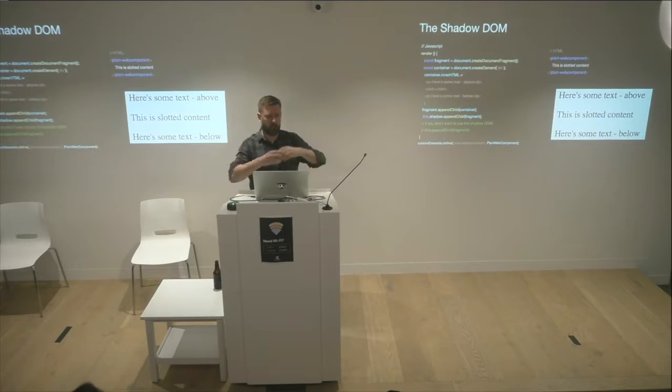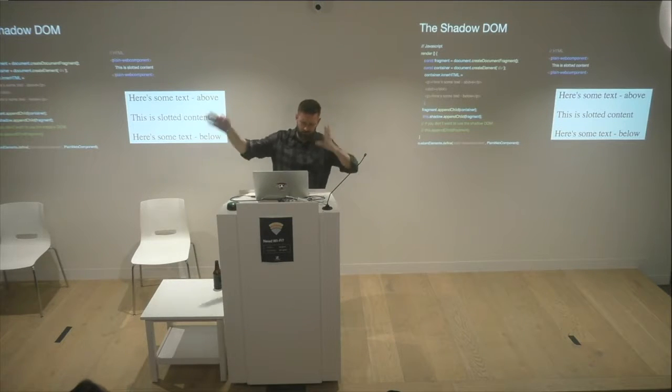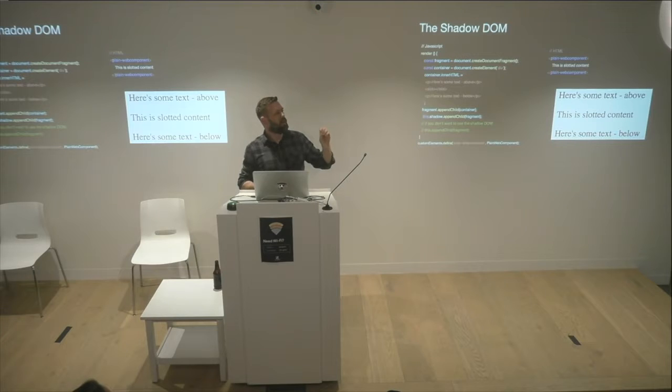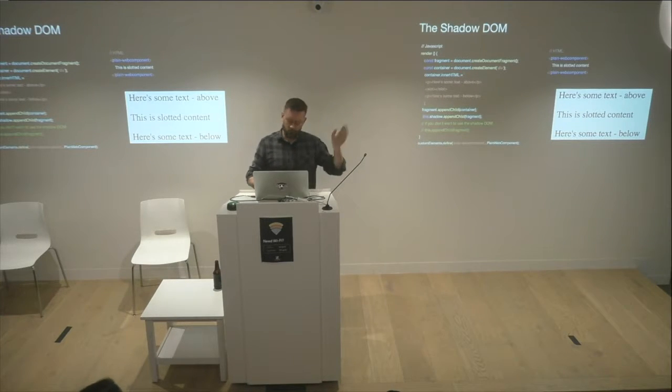It doesn't need to be a string. It can be a whole bunch of content. It can be div tags and whatever. But you can have content sort of sandwiched in there. There's more features like named slots and stuff, but we're not getting into that because I was rushing my slides on the way here.